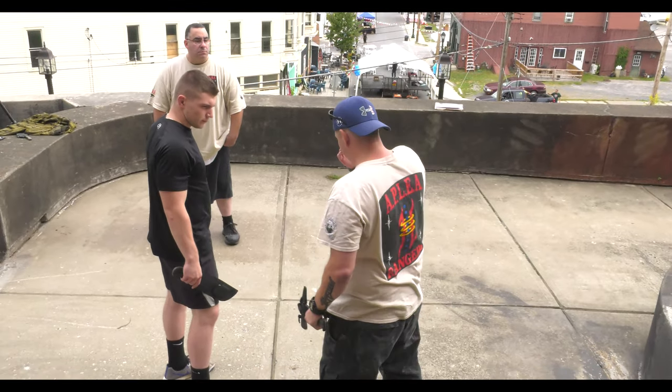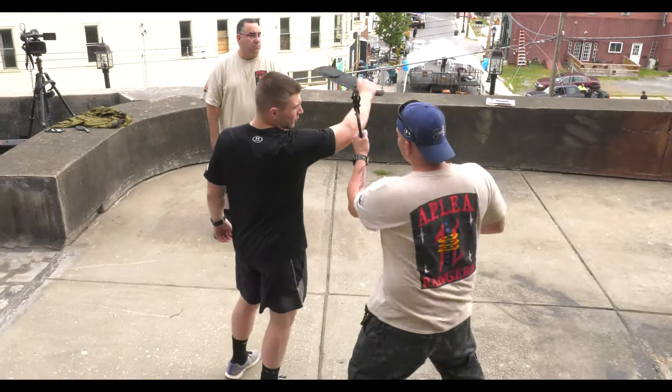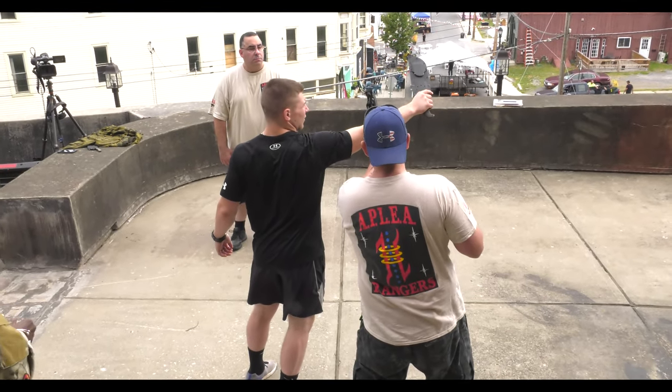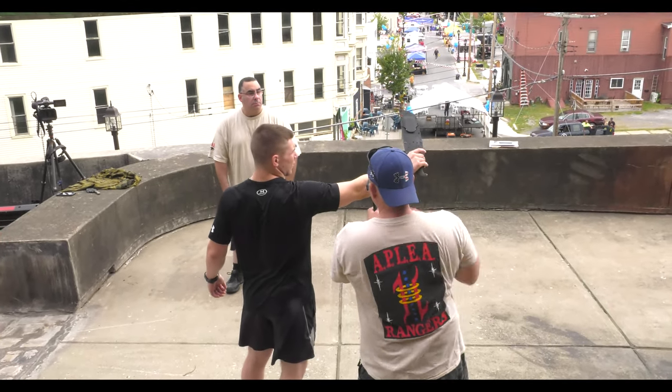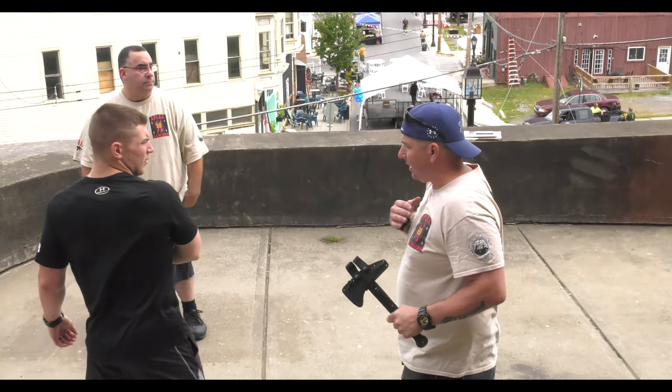A lot of guys — you can also customize rigs to have it however you want. You can deploy it from behind if you want. You can put it wherever you want on your body. So what we're going to do: if I'm going here, this is the defense. I'd rather you do this and this — keep the arm out of play. We're blade fighting, so you keep that other arm in for the most part.